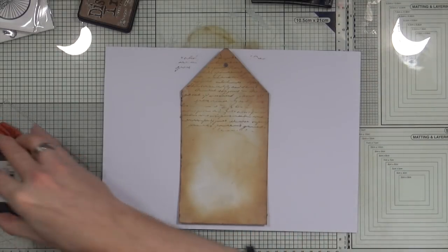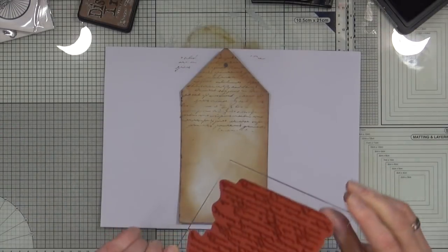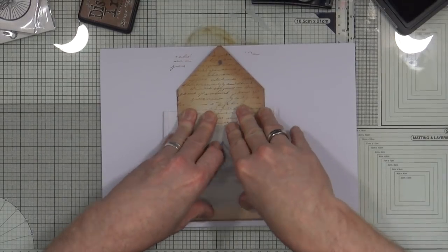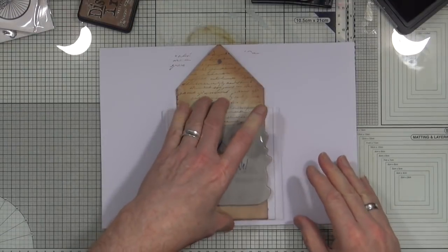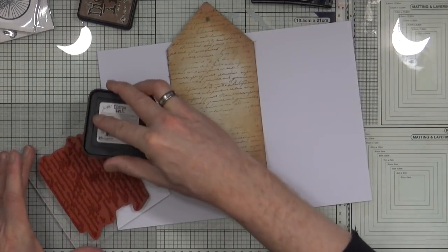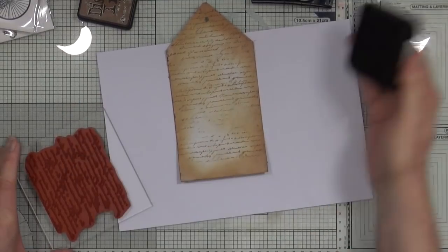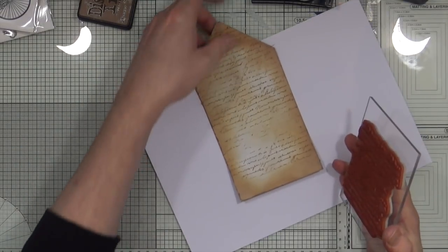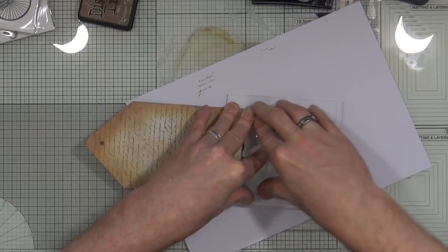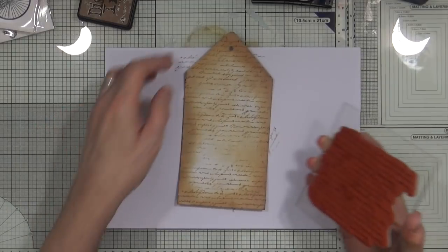Okay, me likey that. And then again, this way up. Drop it down, give it a push. Liking the fact that it's not come out there. And then just ink up the top, just so that I can get that in at the bottom. There we go. Like that.